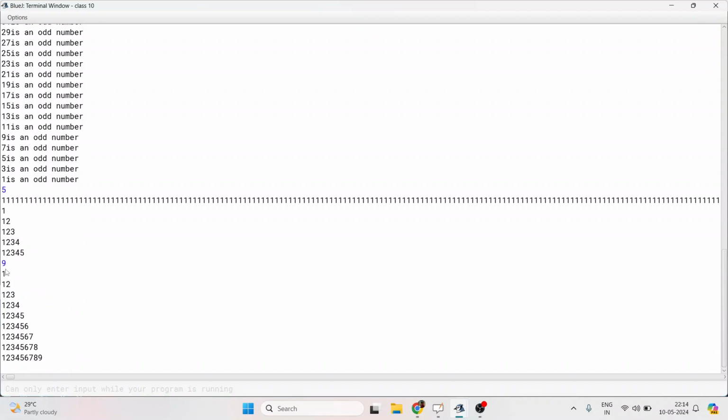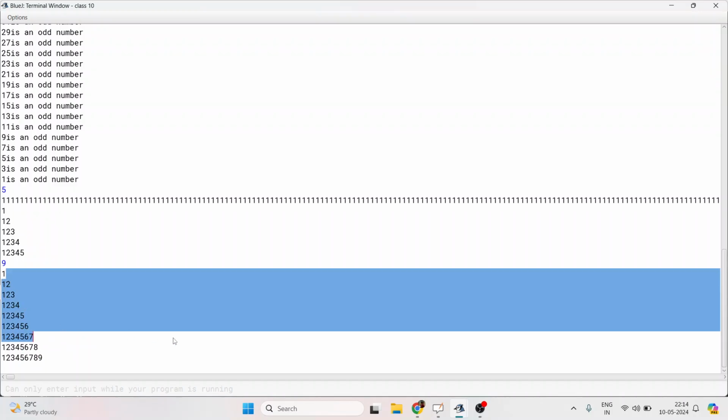From 1 to 9, each and every value will get printed.